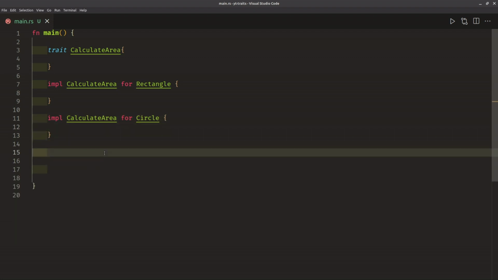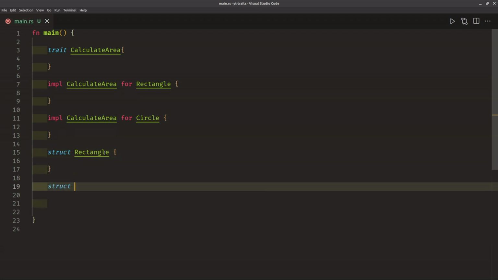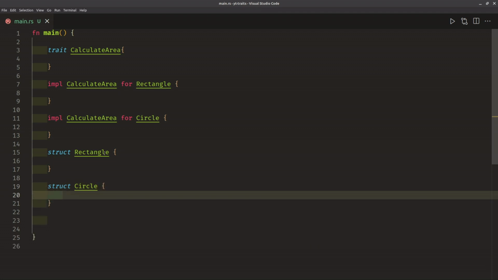Okay, and then we will create the structs, and that will be the same name as the first implementation. Good, so that's kind of the layout.